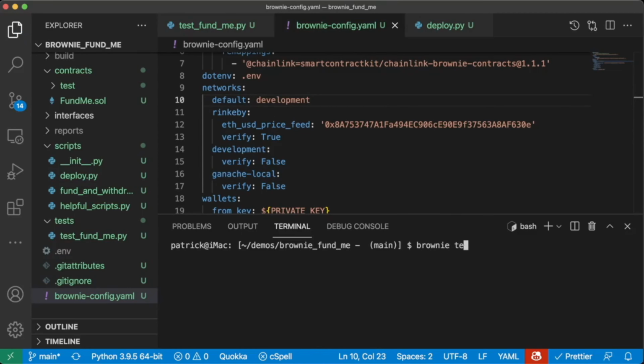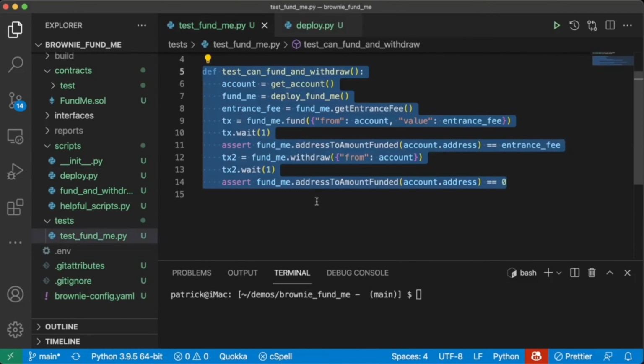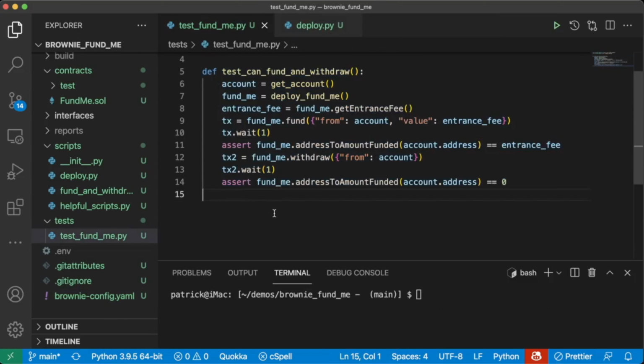So right now, when we run brownie test, this is equivalent to running brownie test --network development. We can even go ahead and run that too. Now, we could also run this test on Rinkeby, and we will in a second, but oftentimes we don't want to test all of our functionality on Rinkeby and on live networks because it's going to take a long time for them to run. So sometimes we only want to run tests on our local chains.